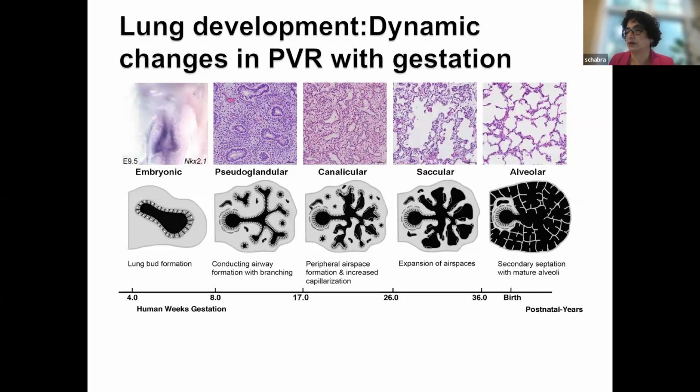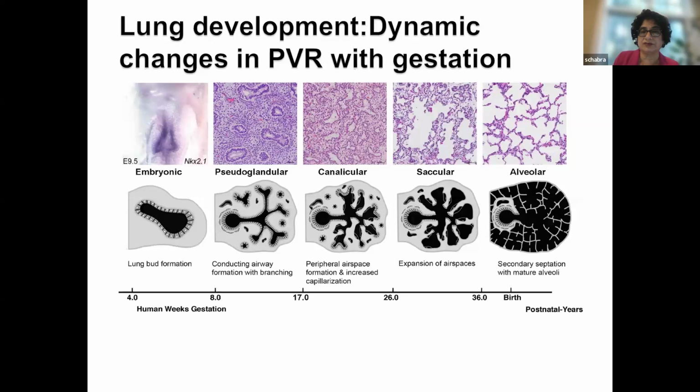At the time of birth, the fetus is accustomed to reduced pulmonary blood flow, as we said. During the canalicular stage, which is somewhere at 19 to 26 weeks, there is paucity of pulmonary vessels, resulting in lower cross-sectional area of the pulmonary vascular bed and high PVR. However, at this stage, the pulmonary vasculature is not very sensitive to low oxygenation.